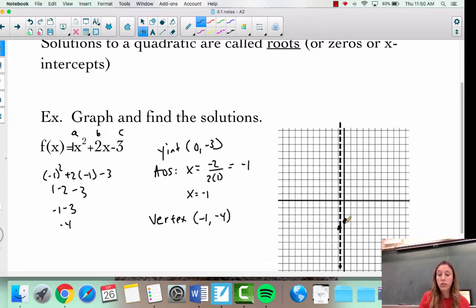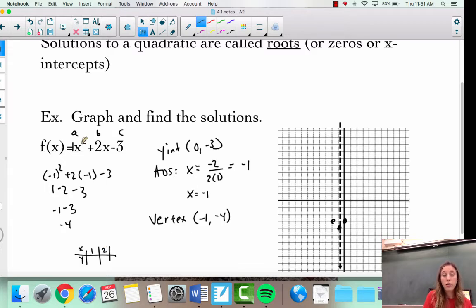And then remember we have symmetrical sides. So my y-intercept was 1 away, so the other side will just be 1 point away. And then maybe I plug in some extra points real quick. Let's say I wanted to plug in the point +1 for the x, and maybe +2.